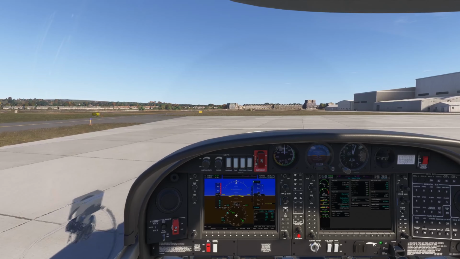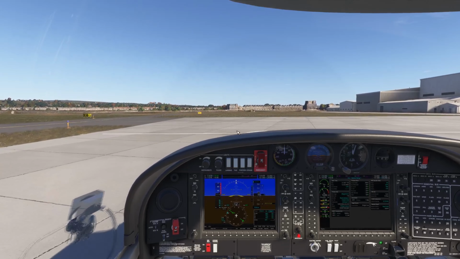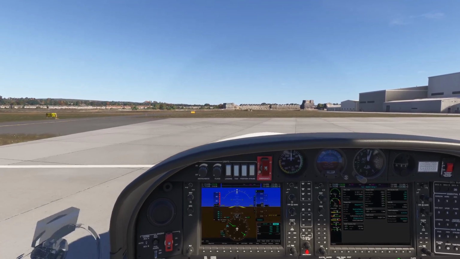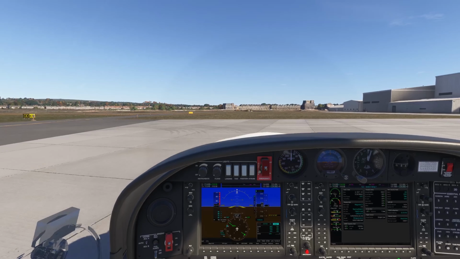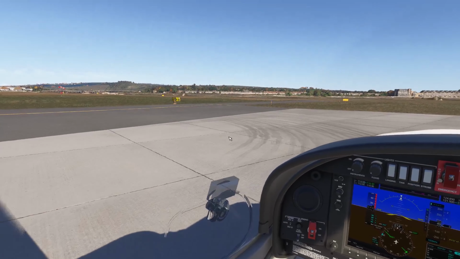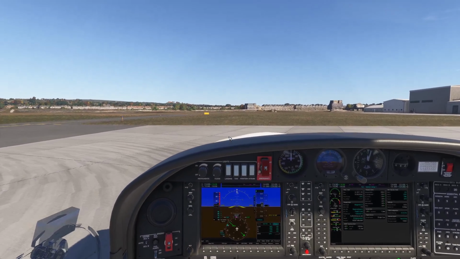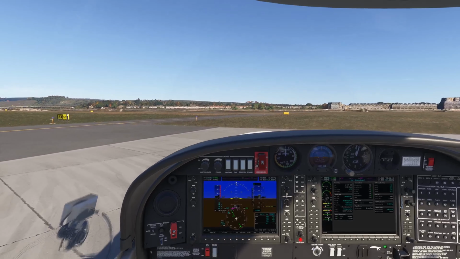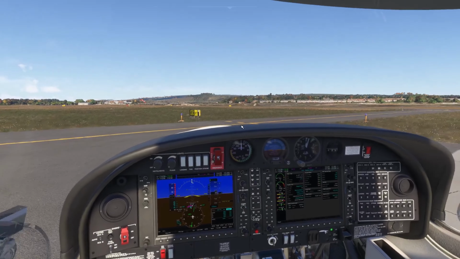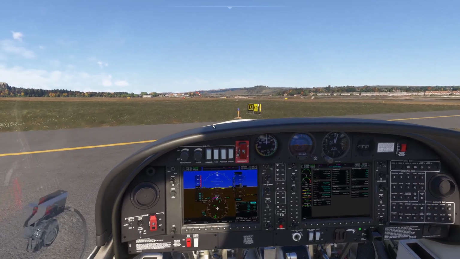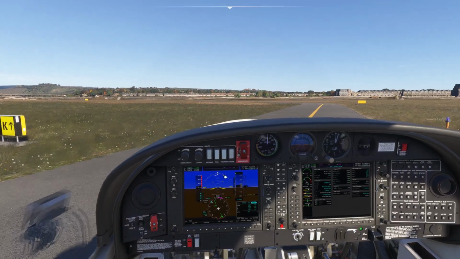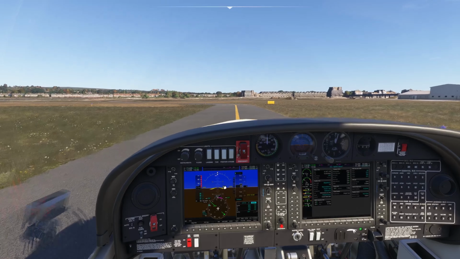So we're going to taxi out, and we're not going to do our taxi checks whilst we're on the ramp, and we can set the view a little bit closer. So checking left as we go into the taxiway, and then we can perform our taxi checks here. So as we go around the corner, numbers increasing, ball out to the left, attitude is stable.